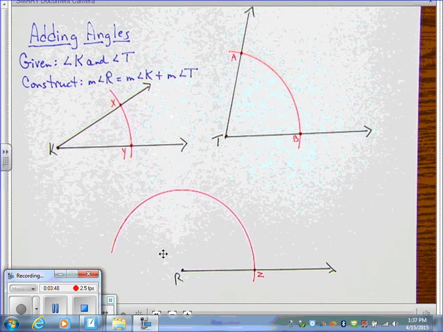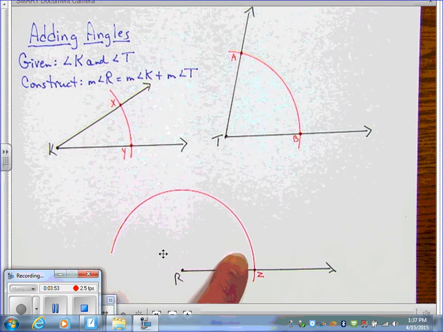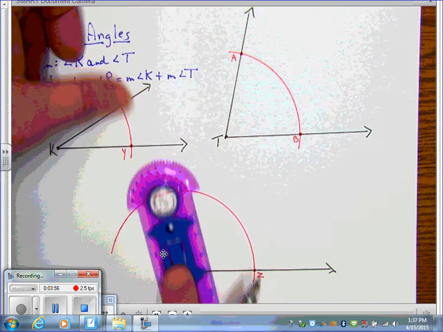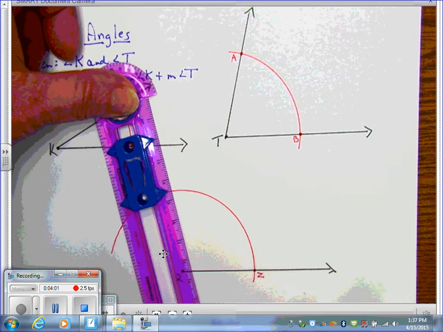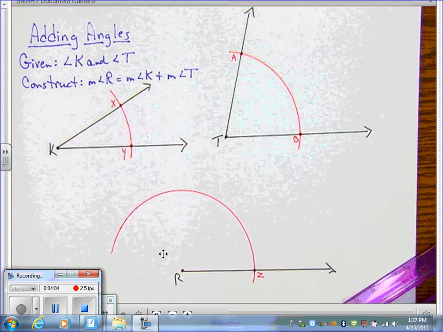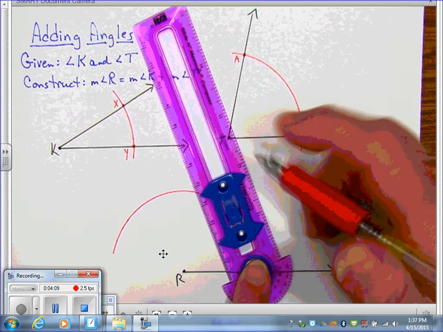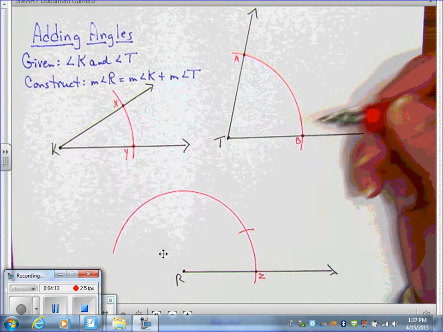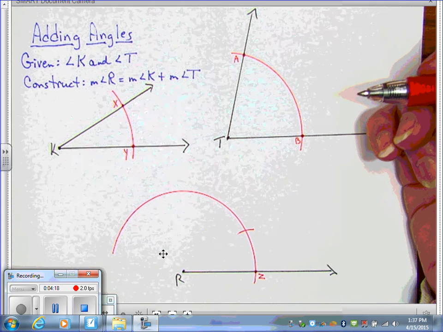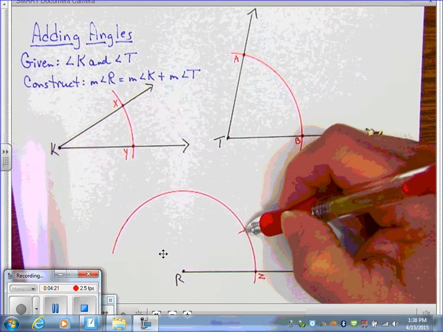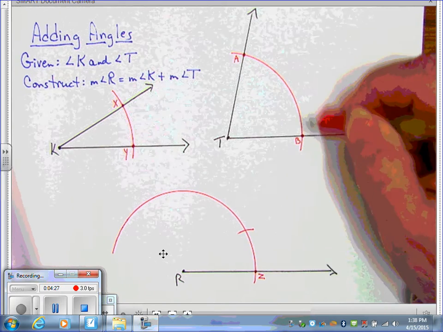So the next thing we want to do is, just like if I'm going to copy this angle here, I measure from X to Y. So find X there and slide this to find Y. And then we're going to bring that to Z. So slide that down here to Z after measuring it very carefully, accurately, and we arc it off. And if all we wanted was angle K, we would be done. But we are now wanting to add to this, and where we're going to add to is at the end of that, not back at Z. At the end of that, we're going to add this arc from angle T.